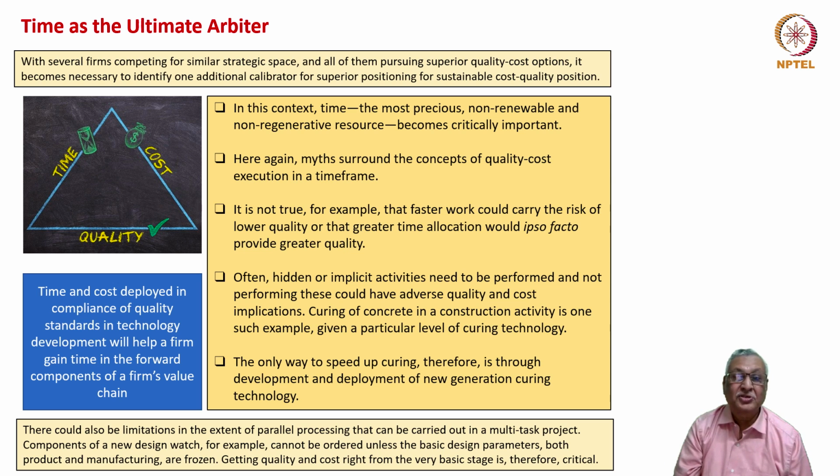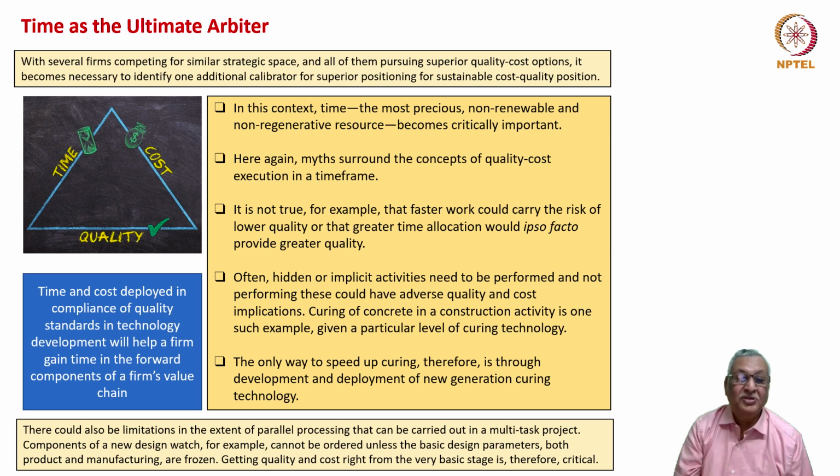Time is the most precious, non-renewable and non-regenerative resource, as we all can appreciate. It is critically important. The faster you do things, the better it is. But doing it faster at the expense of cost, that is more defects, or at the expense of quality, that is poor quality, is not acceptable. So the myths surrounding quality, cost, execution and time are eliminated. Then the reality of time, cost and quality being supportive of each other will become very evident for us.